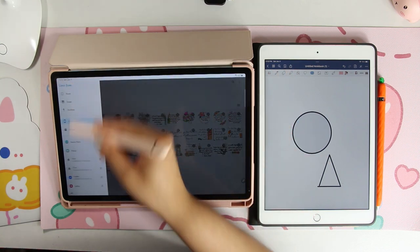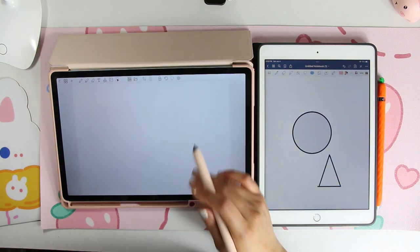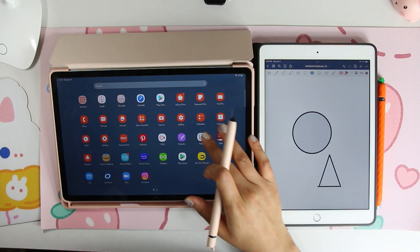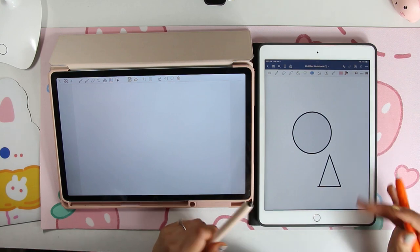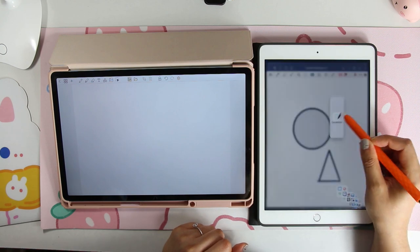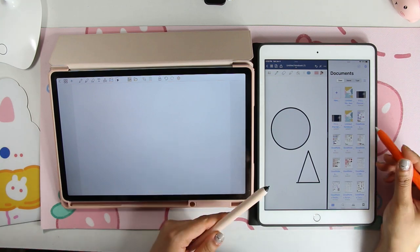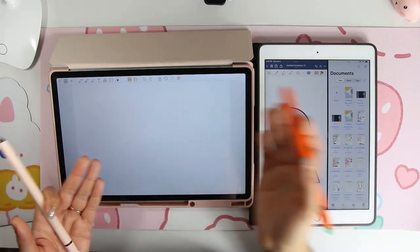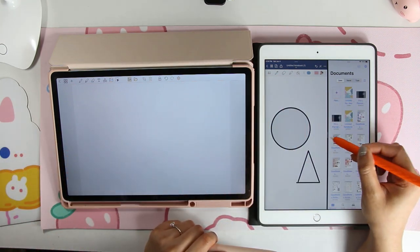The picture function in both apps lets you go into your files and bring in images. With GoodNotes, swiping up to get the side panel to drag images in works well as a UI feature, and you can even have the same app open in split-screen so you can drag and drop between documents — great if you want to copy notes. Penly doesn't allow split-screen of the same app, whereas GoodNotes does, so that's a point for GoodNotes.